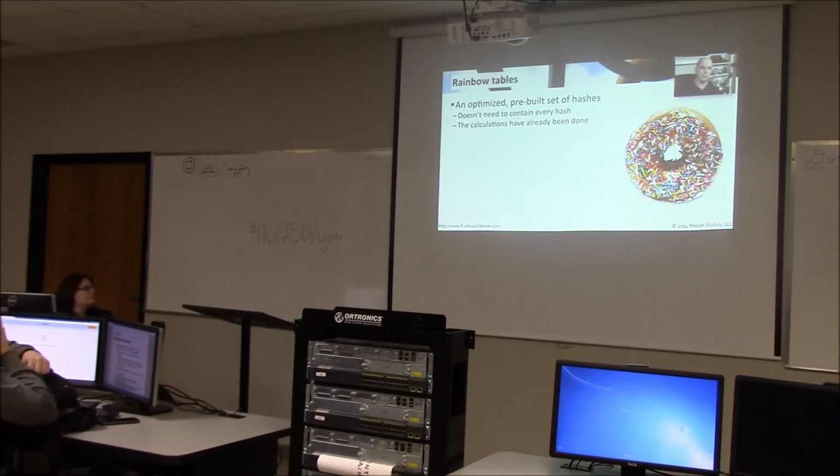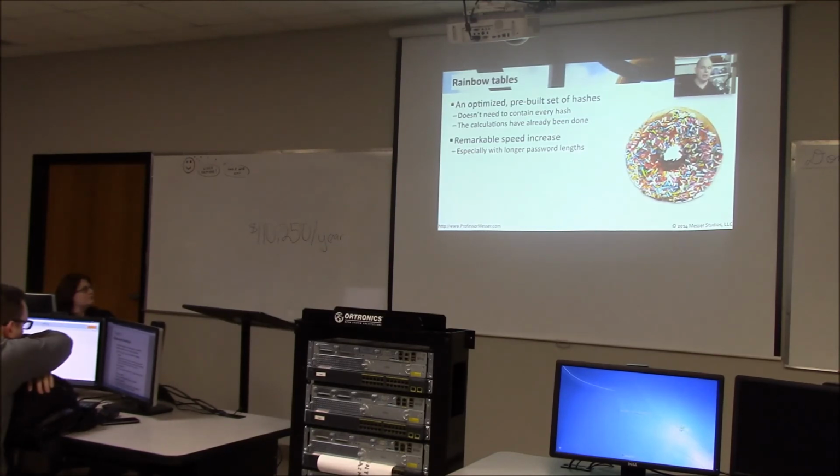engineer those hashes. This could be a very, very fast way to determine what a password is, especially when you're dealing with larger and larger numbers of characters in a password, because those take a lot longer to go through and try every possible iteration. It's very easy to go through a set of 5-character passwords and try every possible combination. But what if it was a 12-character password? It takes a lot more time. Well, if you've already done the calculations and stored them in a rainbow table, now you can very, very quickly simply search through the table for exactly what you're looking for.